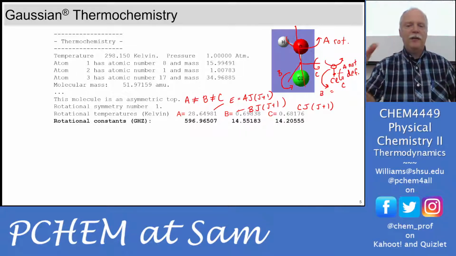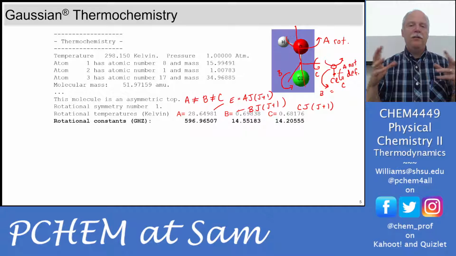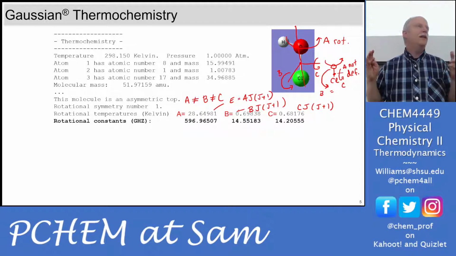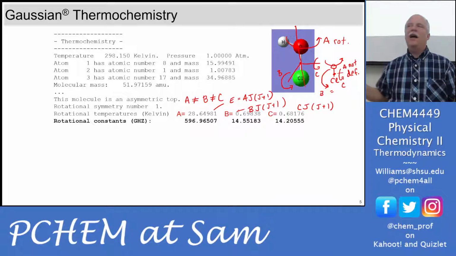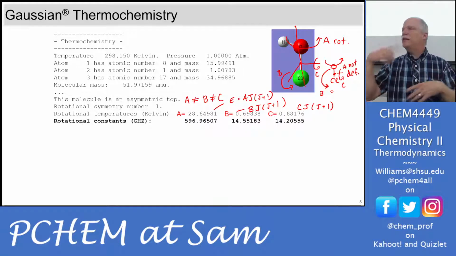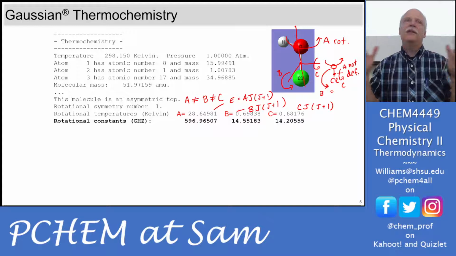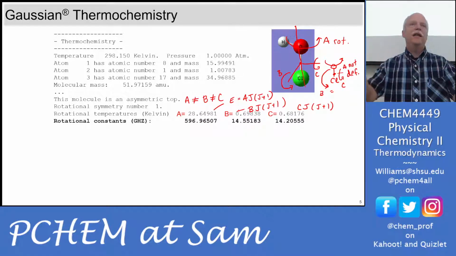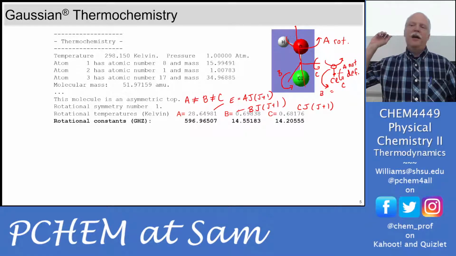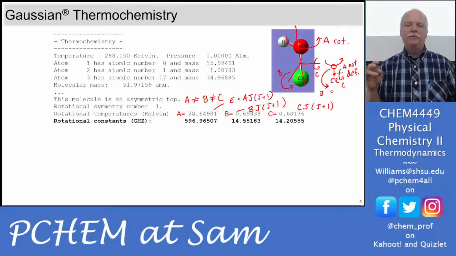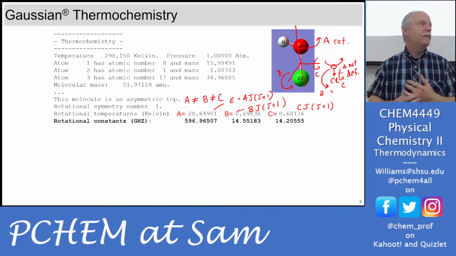But that's great observations. I hadn't really thought about it, even though you didn't ask, but as I was explaining it to you, I thought, oh my goodness, what if they think these are symmetry axes? These are not symmetry axes. These are just rotational axes through the center of mass, the molecule spinning in space. And I can excite the A rotation independently of the B and the C.